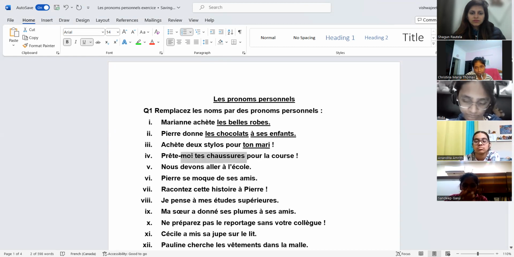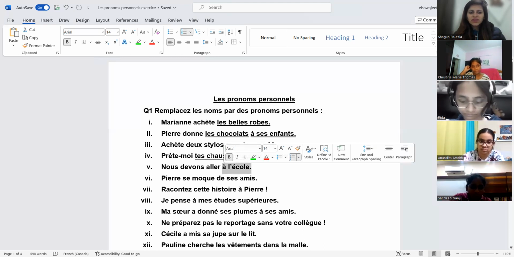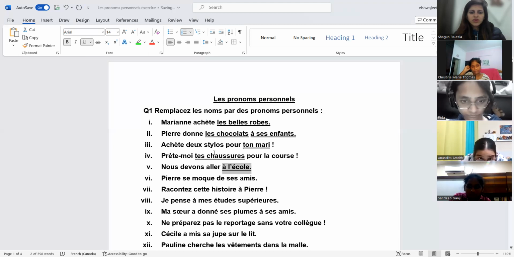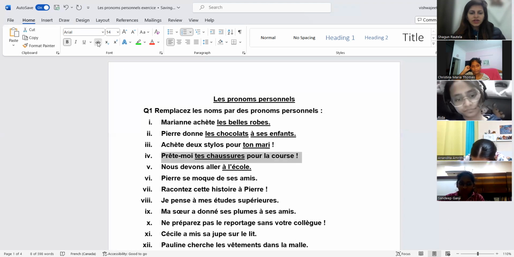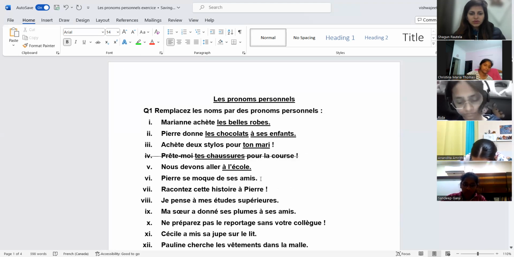Ma'am, normally will the pronoun be underlined? Can be both. You should have the habit of both, okay? Sorry, the noun will be underlined, because the noun we are replacing with pronouns. Yes. So understand what can be the noun in the sentence. You should be able to figure it out yourself. If it's underlined, very nice, but if it's not underlined, you should still have the habit. Fourth part you can leave right now because it's imperative and then the double thing will be there. Right now I've not shown the table, so I'll just cut it for now. Okay, you can just continue.